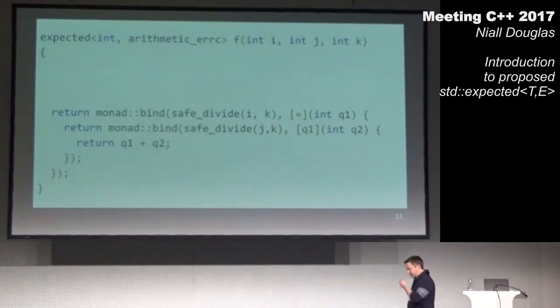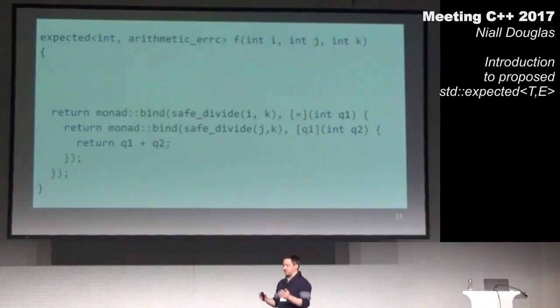So this is one way that we would hide boilerplate in expected. You might remember beforehand we had a series of if statements. You do an operation or call a function that returns an expected. You then have to check it, and then you have to propagate the error. So another way of doing it is to write this out functionally. And what you do here is you do the bind operation. And I will explain in a minute, but not quite now, what the bind operation is.